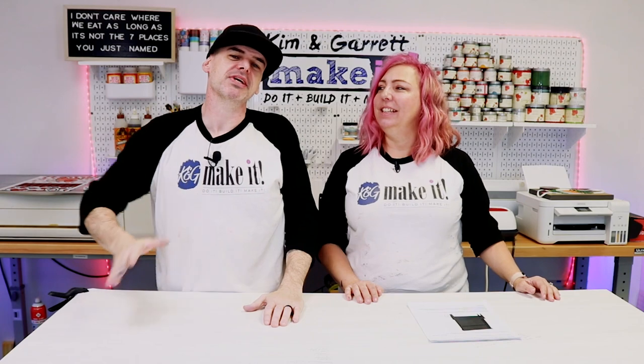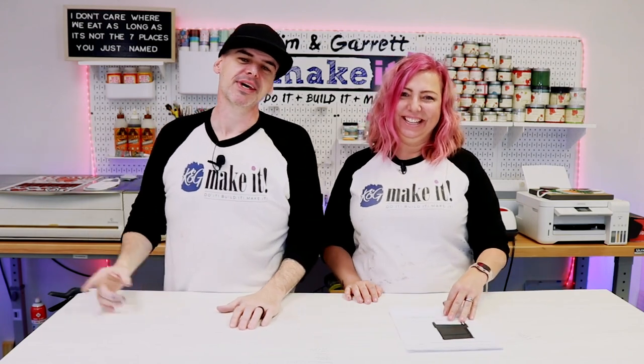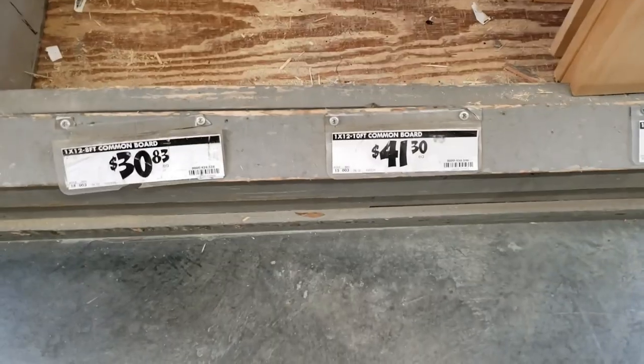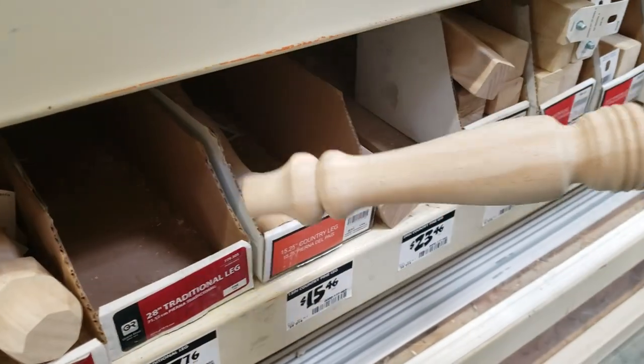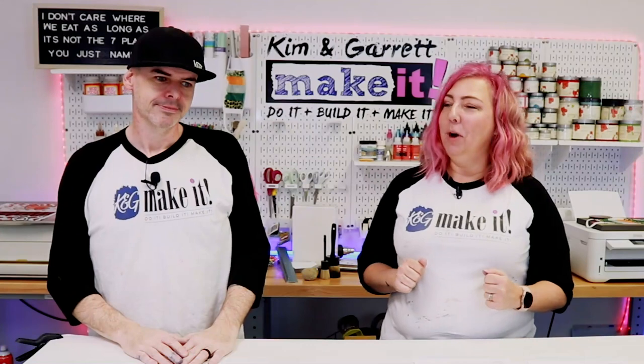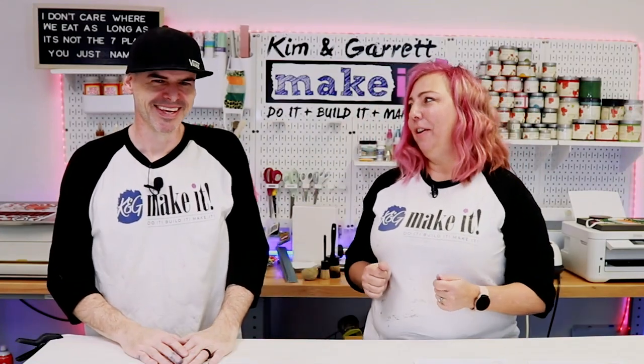This was a pretty big shopping list, but we started with, we need one 1x12x10 foot. We need another 1x12x8 foot. Hold up. This got real expensive real fast. We actually went to the hardware store and purchased all of the wood for this project, walked out with a shocked look on our faces.